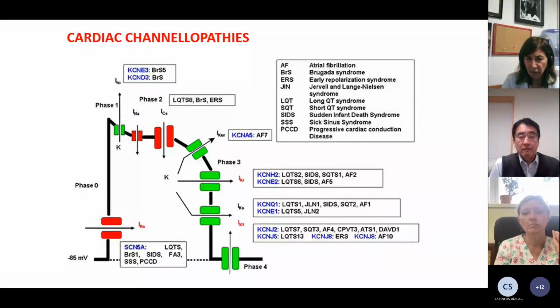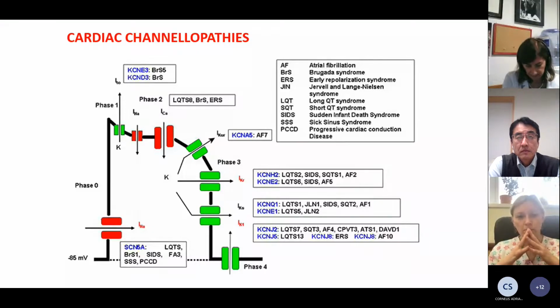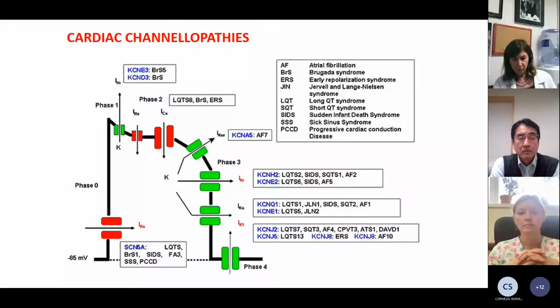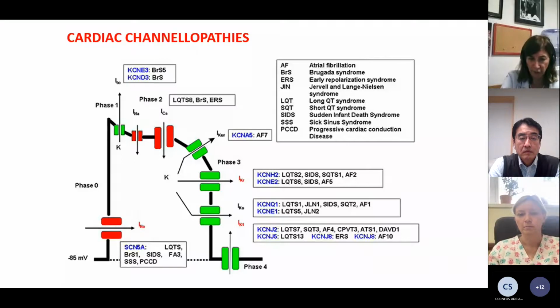So related to the function of these channels, there are situations where abnormalities, a mutation in a single gene, may give rise to very heterogeneous phenotypes that eventually are the diseases. For example, this is very true for SCN5A, as everybody knows, because loss of function mutations can give rise to diseases known under the name of Brugada, but they can also give rise to situations such as short QT syndrome, and rather an increased function of this gene can give rise to one of the forms of long QT syndrome, which is LQT1.